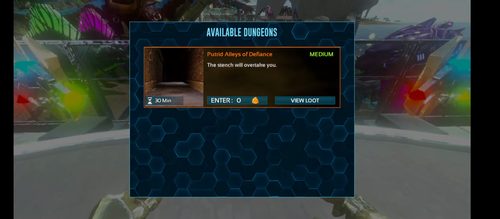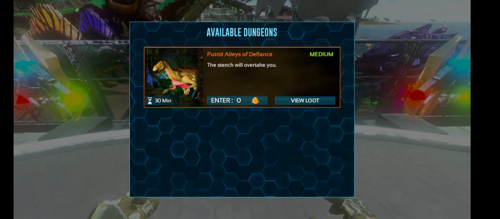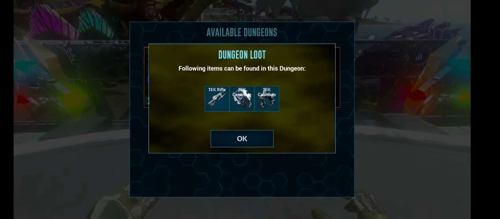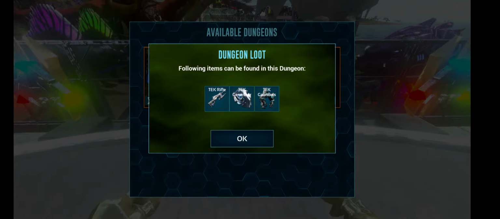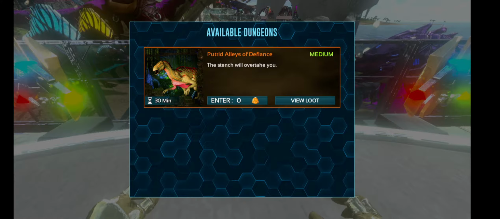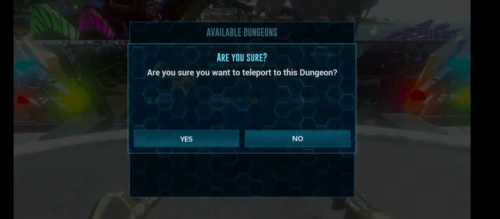This week's dungeon is called Putrid Alleys of Defiance. It's a medium dungeon. The stench will overtake you. And the loot is tech rifle, tech generator, and tech gauntlets. And I see we don't have a random prize in there, so that's pretty good. Got 30 minutes on the clock. Let's just hop on in.